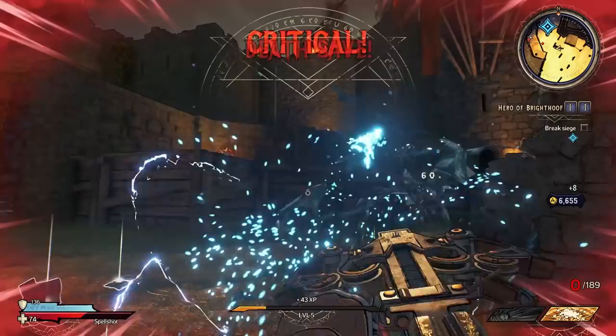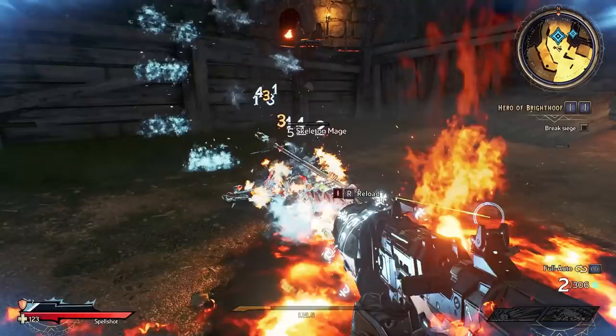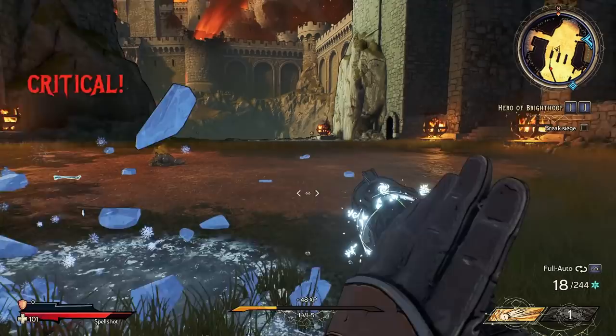Polymorph on the mage. We want to remove that spell casting if we can. And several meteors falling down in his wake as well. That is beautiful. Speaking of meteors, that cooldown reduction seems like it's starting to really pay off. We were able to send out another one almost immediately. More people being sent over on the Catapult Express, but unfortunately for him, he landed right in front of my weapon. It actually looked like after he was frozen, I shot his legs off. Now that's more like it!